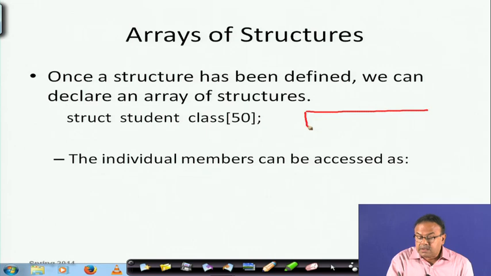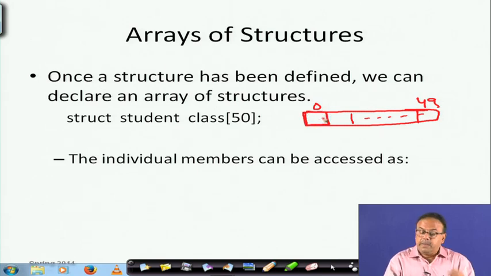Here is class with 50 elements, 0 to 49. And what is each element? Each of these elements is a structure of type student, which must have been defined somewhere earlier.